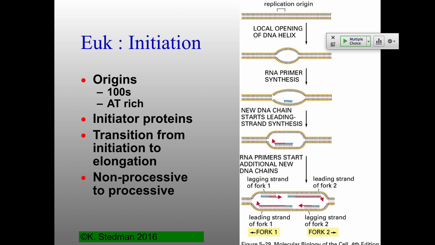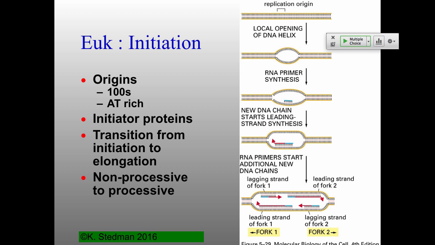Okay, I want to finish up talking about initiation. This is where to start. There are lots of things that have to happen. You've got to put together that whole replication fork machinery. You may need your leading strand polymerase, your lagging strand polymerase, your clamp loader, etc. But the main thing you need to do is get those two strands apart, because if you don't have the two strands apart, your primase can't do anything, nothing else is a possibility.